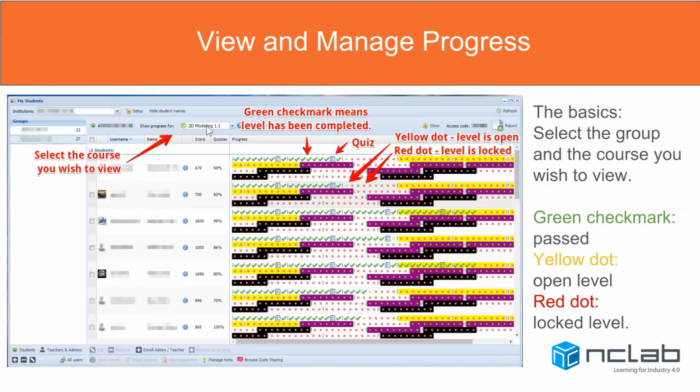And make sure you select the course you want to view. In this case, I've selected 3D modeling. You can select Carol, you can select Python 1 or Python 2, and it'll just show you the data for your participants. It'll show you their score, it'll show you how they did on the quizzes. And if you have names enabled, it'll show you the name, it'll show you their username, and you still have that information button if you need to pop up anything more.